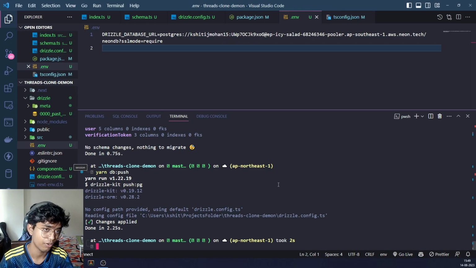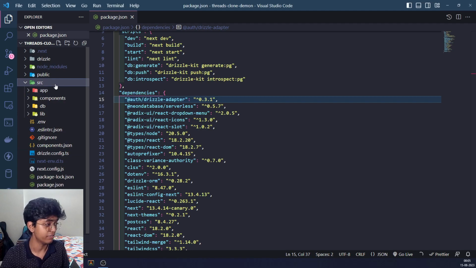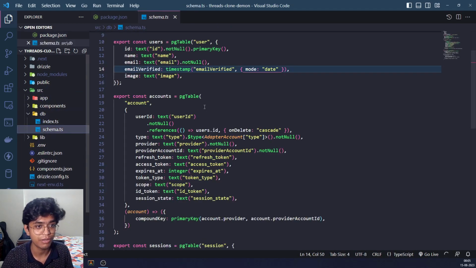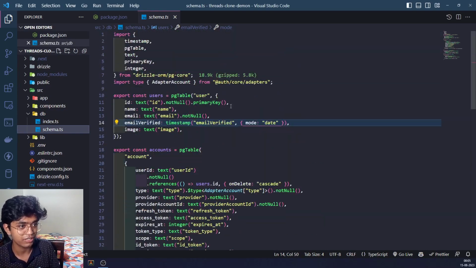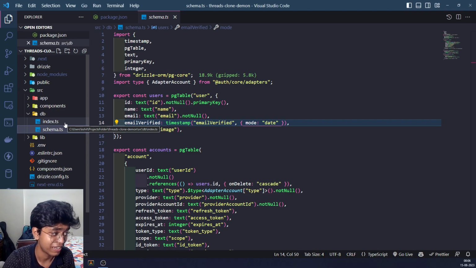So now that our changes have been applied to our database, we can start setting up auth for our app. Finally, we are going to connect it to our Next app using NextAuth, which we haven't actually connected to yet. We migrated all the schemas required for NextAuth with Drizzle. Right here, we created a DB and a schema file from documentation. We just took it, but we didn't connect it to our Next app. That's what we're going to do now.